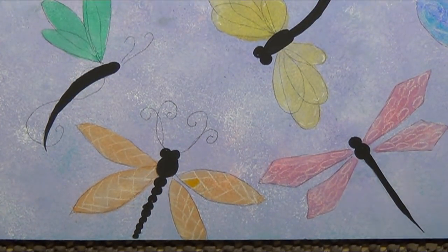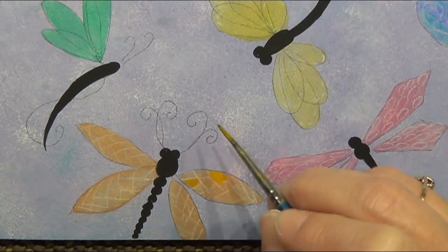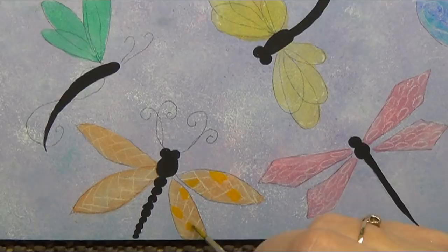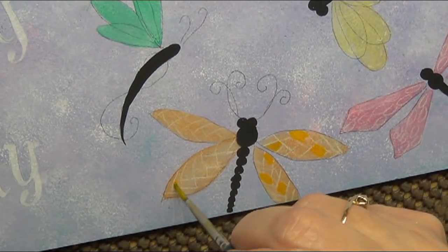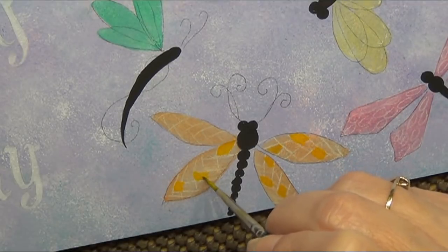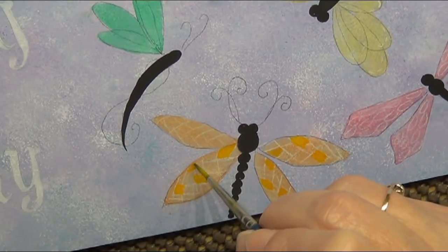So I'm taking some of the media paint, the Dairy Light Yellow, thinning it down with some water. And I'm just going in here and picking some random places on the wings to put some of this color. This is thinned down a little bit with some water, but not as much as when we did the initial wings. Now this wing was done in with some orange, remember? I'm missing some lines here.